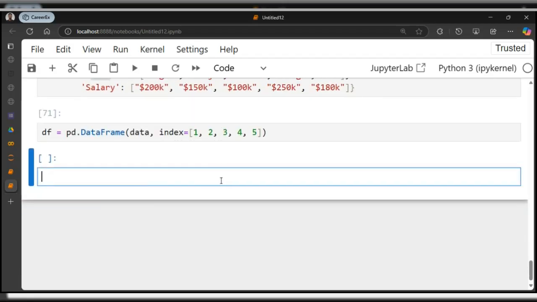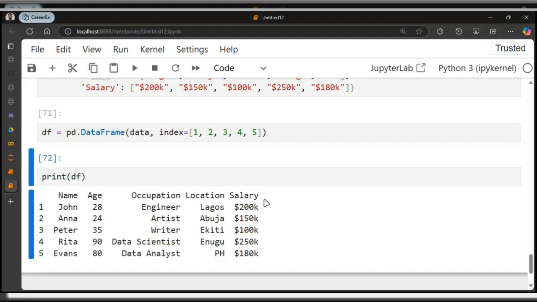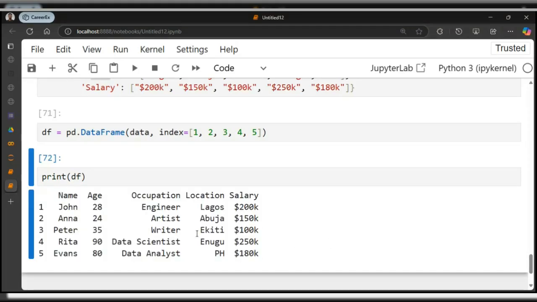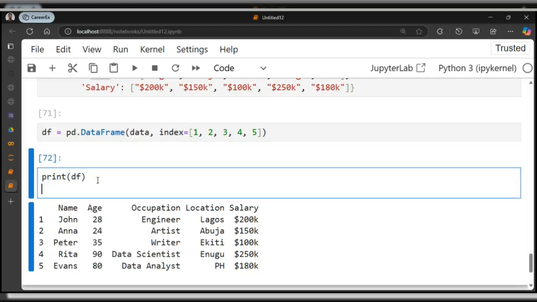Now, if you use print for your data frame, let me just tell you this quickly. If you use print for your data frame, it gives you something like this. And this is not a nice view. This is just like a very raw output. But it still gives you rows and column arrangement. But there's another function that I want you to be using moving forward for data frames. If I give you an assignment in data frames, don't use print for me, please. Use this function I'm about to introduce you to. And the function here is what? Display.